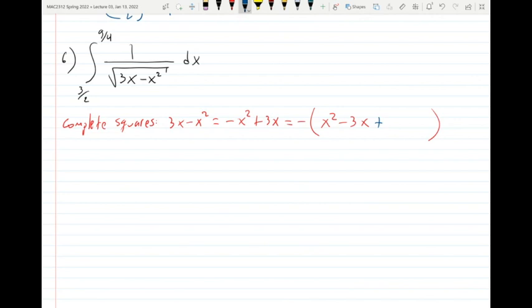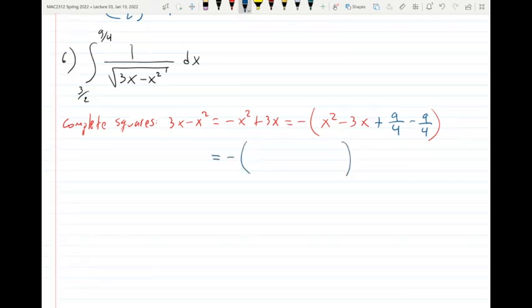All right, so what do I need to add in here to make it a perfect square? You need to add 3 over 2 squared, which is 9 over 4. So we add 9 over 4, but if we add it, we need to subtract it. But again, everything is happening inside the parentheses. Why? Because this minus is affecting all of that. Do you understand that?